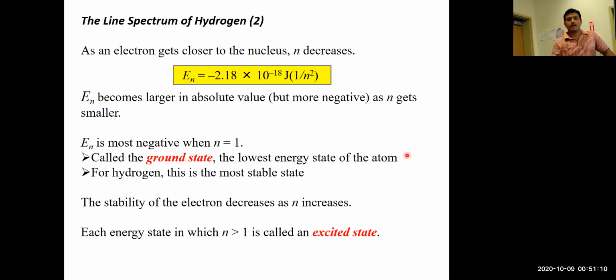And based on the electrostatic attractions between the nucleus and the lowest shell electrons, we are going to call them the most stable state. That is already having lower energy. So lower energy, we are going to call the most stable state, because things will move in chemistry or in the universe only if they have potential energy. If it already has the lowest potential energy, it has no reason to move anywhere else. It has no benefit by doing the work. It cannot do work if it has no energy.